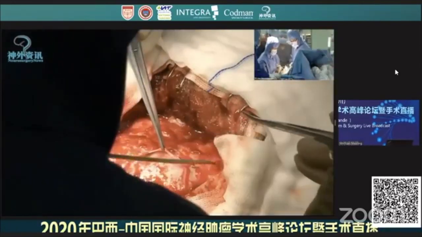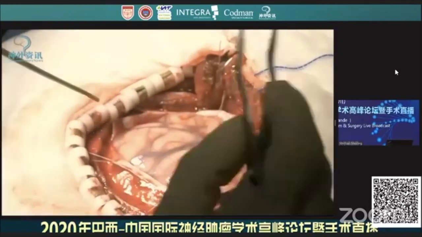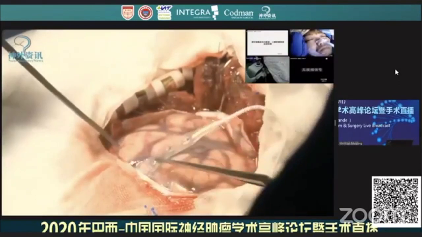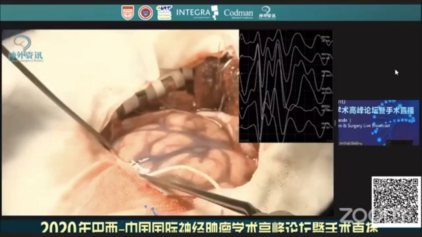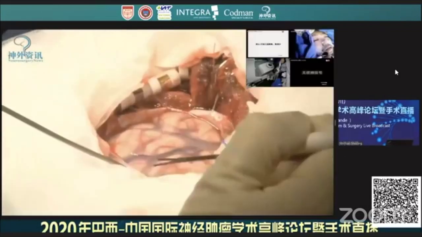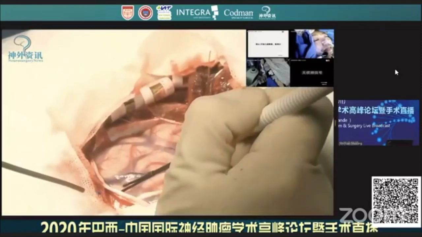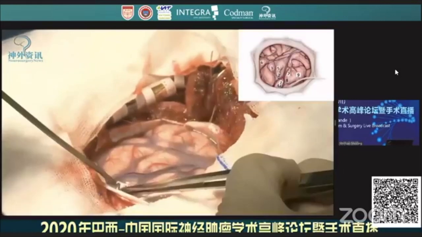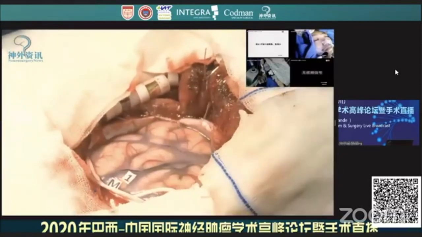Upon opening the dura, a 6-contact strip electrode placed directly on the cortex was utilized to identify the central sulcus by polarity reversal of the median nerve SEPs. Stimulation was then performed over the entire exposed cortical surface using a bipolar electrical stimulator probe to identify motor and language cortex. These positive sites were labeled and covered.